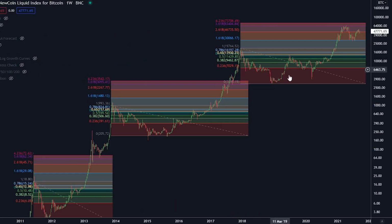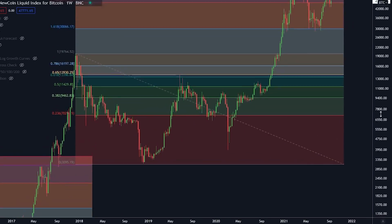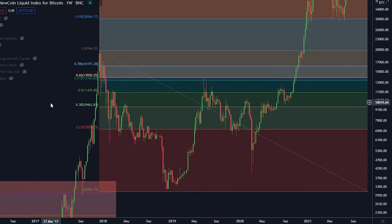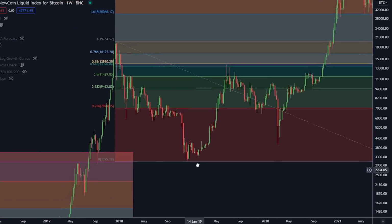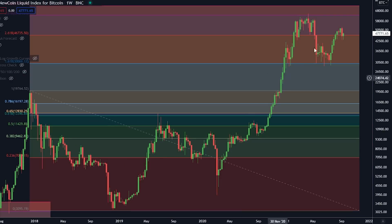Well, if we look at some of these Fibonacci levels, and we're on the weekly time frame here actually, you are probably familiar with this. What I have been doing here is drawing the Fibonacci from each one of these trends, so from the 2017 trend, from $20,000 down to the bottom. What we can see here is very interesting. I just want to show you the importance of the Fibonacci golden pocket, because during this trend, once we got up to the golden pocket, we did see a massive rejection. We went down, so we continued the bear market. This was like the second phase of the bear market, before we start to go parabolic into the bull phase of 2019 up until 2021.